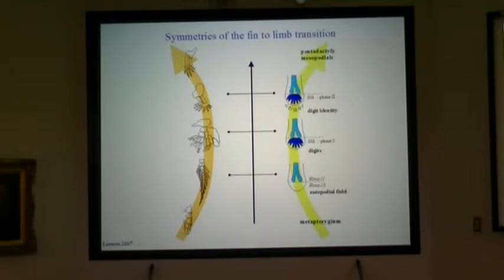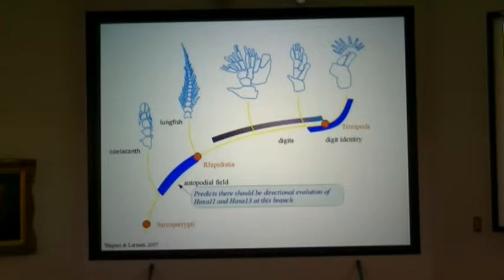But it is a way to start testing what characters are, or what anatomy really is, in the context of development and evolution. We can go a little bit deeper than that. So here's the anatomical pattern, and here's the developmental pattern. We can go into some of the mechanistic patterns driving those developmental systems. When we go from, let's say, a coelacanth-looking fin to a lungfish-looking fin, if I'm right, and Gunther was arguing this too, Roger, then we start getting a novel developmental field structuring the autopod, or the hands and feet.